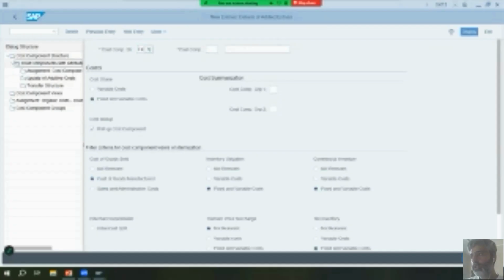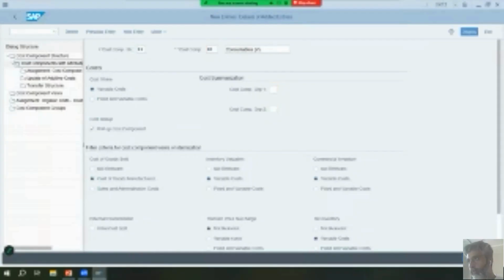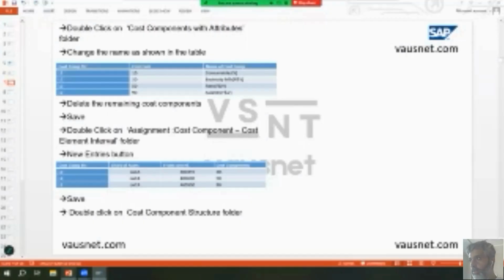Cost component structure is I1, 10, and that will be consumables, variable costs. Next entry, 30, electricity bills.